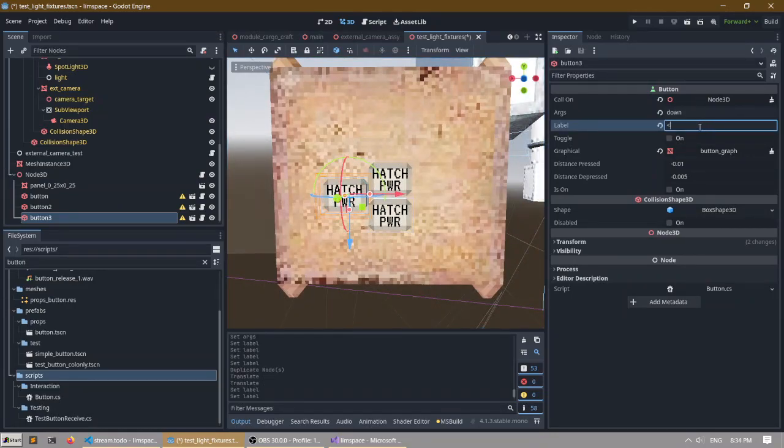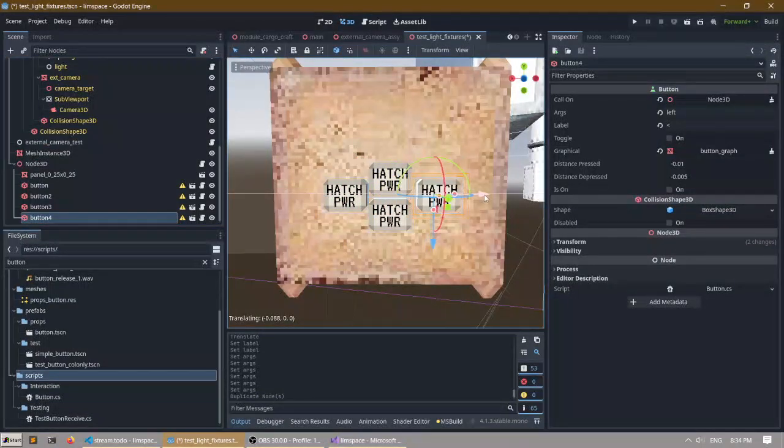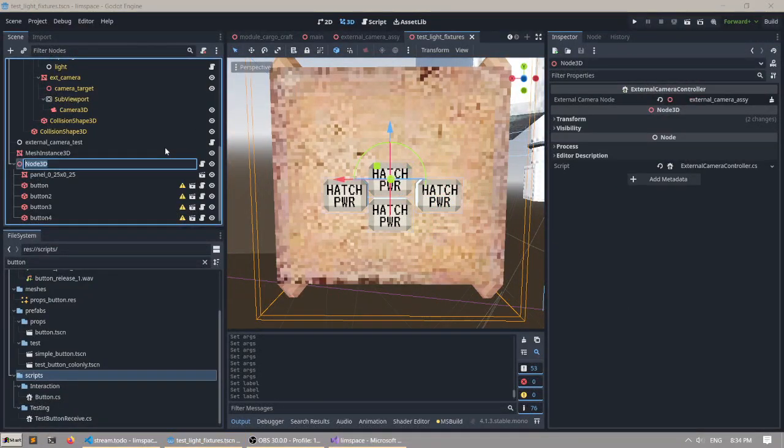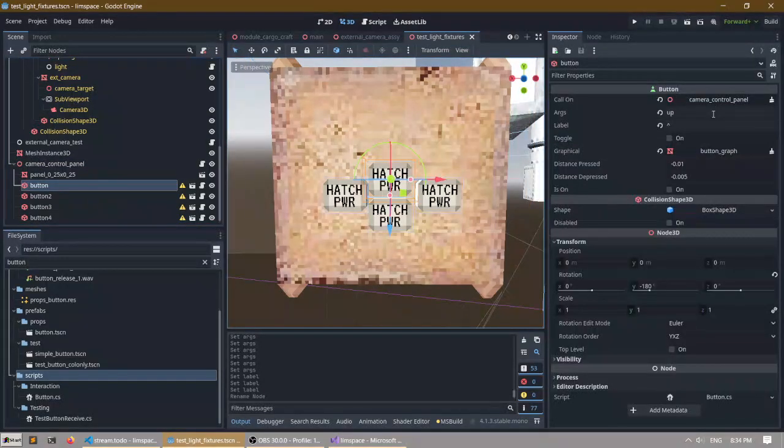Label is going to be left, and let's do a right button. Okay, and most importantly, they all connect to the node. This is going to be the camera control panel. Let's call it just like that, so that they all connect to the camera control panel.